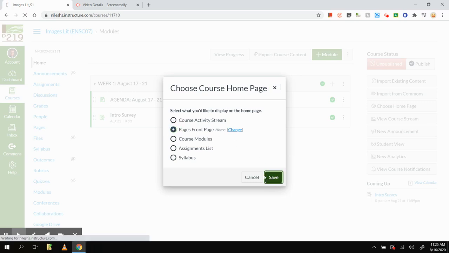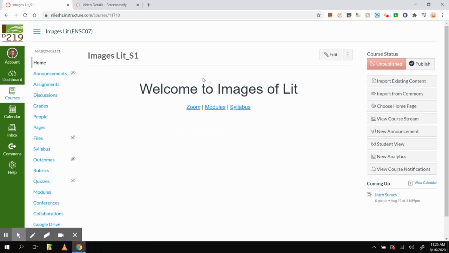Click Save. Now you will see, oh my gosh, this is the first thing that your students are going to see, that beautiful title, those amazing links, so clear, so clean, and that's it. Well, that's not it. You got to click Publish when you're ready. If you feel like everything's set, you can click Publish, and this course will be live and ready to go for when your students sign in. All right, once you hit publish over here, you're good to go.